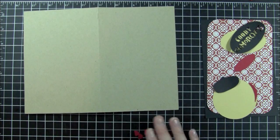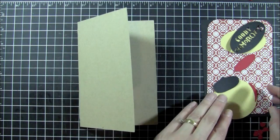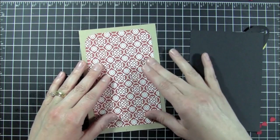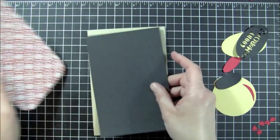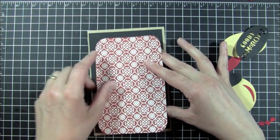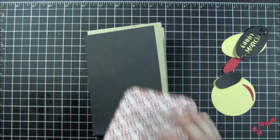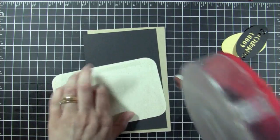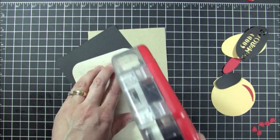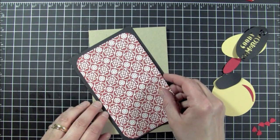Let's get started assembling our card. I've got all the little gumball drops, and I already went ahead and pre-scored the card. I'm using craft card stock — the card actually comes with this piece right here, but it looked a little plain so I cut out a piece of black card stock about a quarter of an inch smaller than the card. I'm going to layer my pattern paper on top of that and adhere it down using the ATG — it's getting low on adhesive.